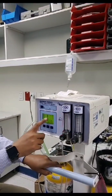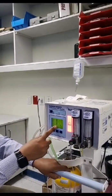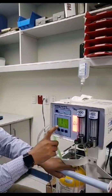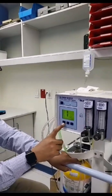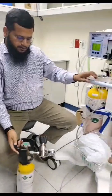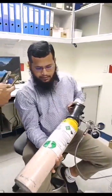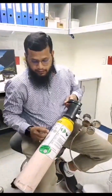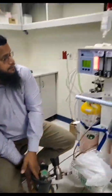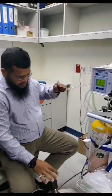Our readings are already zero. If you want to make it zero it's okay; if you have already zeroed, you can continue for calibration. We go for span, and first of all we will select NO. Span is nothing but calibration. So here, when we are in NO, we see the tank reading — it's mentioned 27.7. We will follow the actual concentration what is mentioned there, and accordingly we will enter the value.